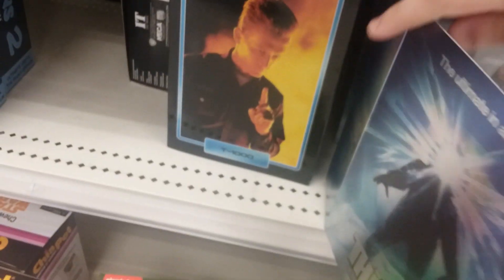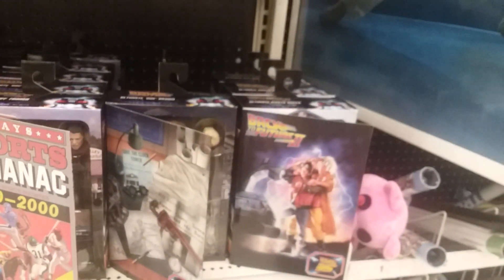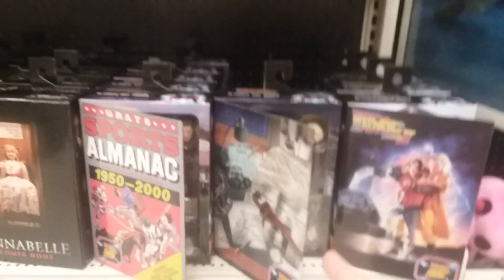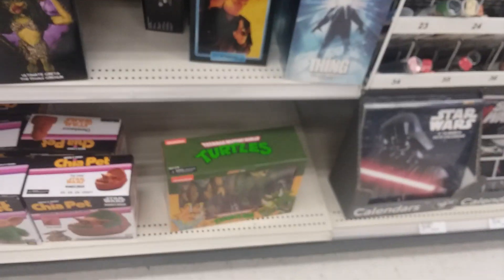I don't think it was gonna be out already. Wait, what other figure was supposed to be out? The Doc from Back to the Future — I know it's not that one, it was a different one. No, it wasn't that one either. It was one version that I don't know. Look at that — once arrived, I'm shocked the scalpers didn't get it this time!